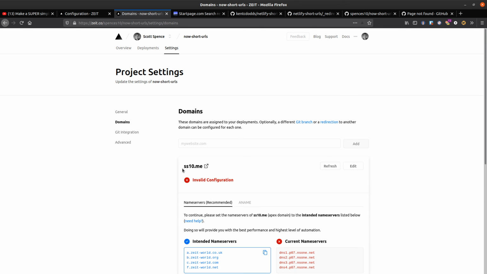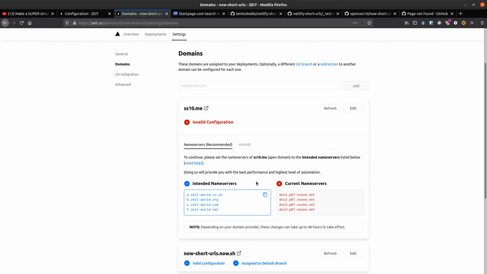So it's just picking a domain. The DNS hasn't been resolved. So eventually this will go up to have this short URL here. And I'm going to go and add in the rest of my URLs here. And I think I'm just going to slowly migrate over to Now.sh from Netlify, because this is a bit more of a straightforward pipeline for me, and I'm much more comfortable doing it this way over the way we had it for the Netlify GitHub integration.